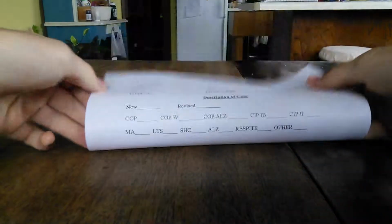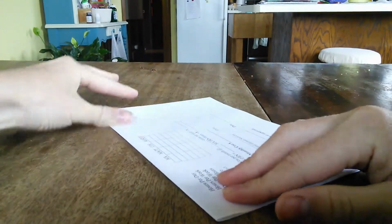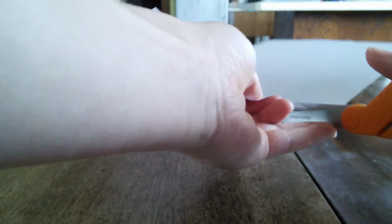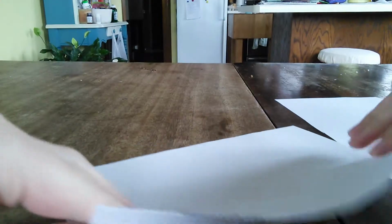You're going to need one piece of paper and fold it once away from you, like that, so it's exactly in half. Then crease it really well, and then you can rip it or you can just cut it with scissors right down the center, because you're going to need half of a piece of paper for each part of it.